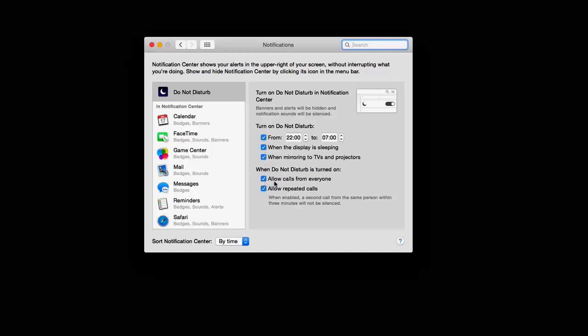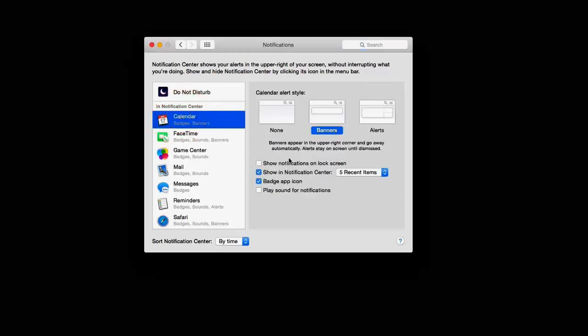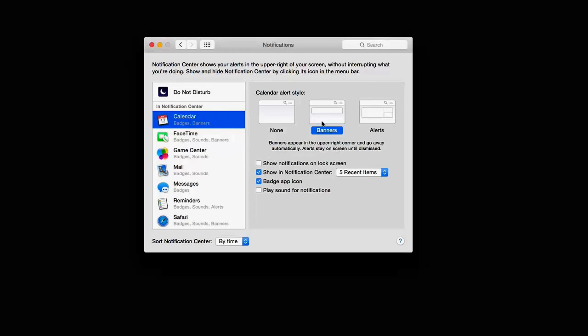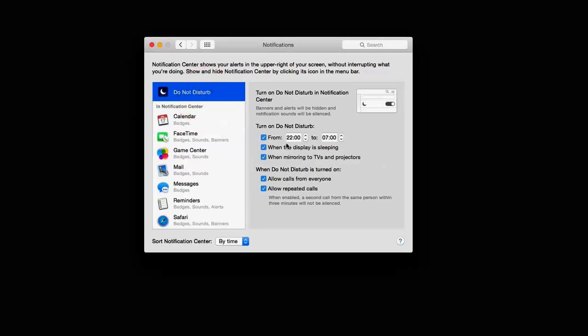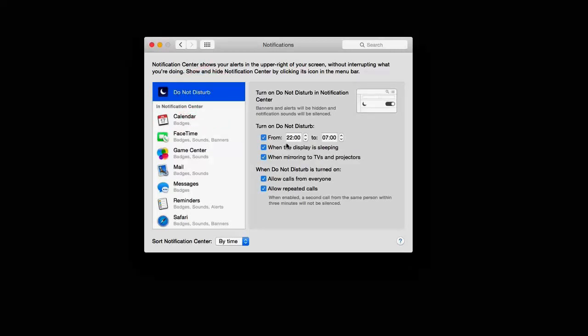So if you want to be called, if you know that now people can call you when they have a phone, and this is shown also on the computer. And yeah, but you can set it for each and every program here. So for example, for the calendar, you just want alerts, or you want banners, you want nothing. Just click on that, and then when it's marked, there won't anything show up. Yeah, so that's easy how Mac shuts up. And if you want some peace, just go to your notification center and let it know.